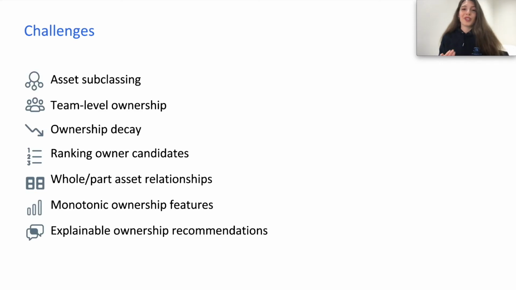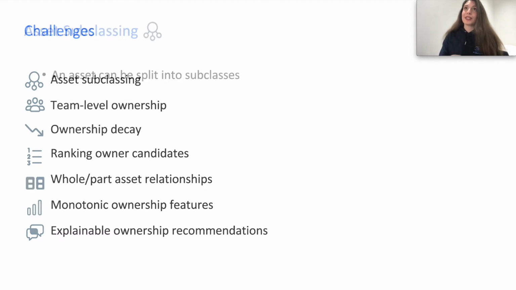As you might imagine, building an ownership recommendation system like this isn't at all straightforward. There are a bunch of challenges that we encountered while trying to build this. Here you can see a brief summary. I will quickly go through all of them, and along the way I will also try and explain a bit of the design patterns that Ownesty provides to try and tackle these challenges.